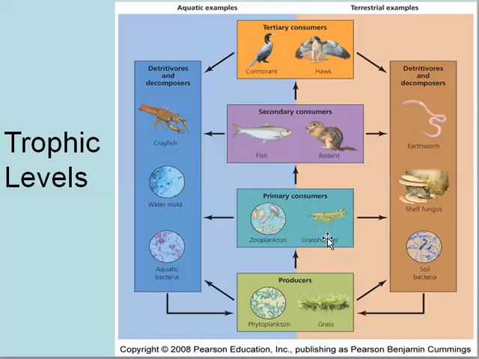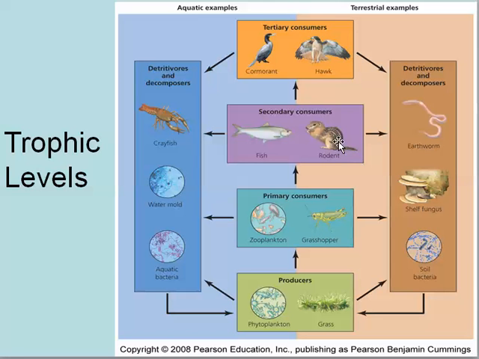And then the next trophic level in this particular ecosystem would be an insect, an herbivorous insect. So this is the primary consumer level, also known as a heterotroph, called an herbivore because it eats a producer directly. What eats this grasshopper? Well, some kind of a rodent. In this case, it looks like a lined ground squirrel, and that makes him a secondary consumer, also a heterotroph. You would also call him a primary carnivore because he's eating another animal.